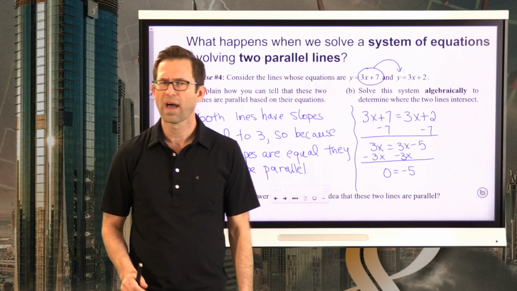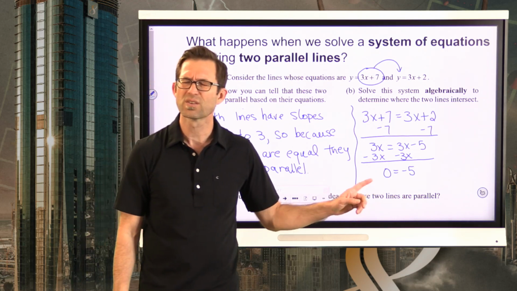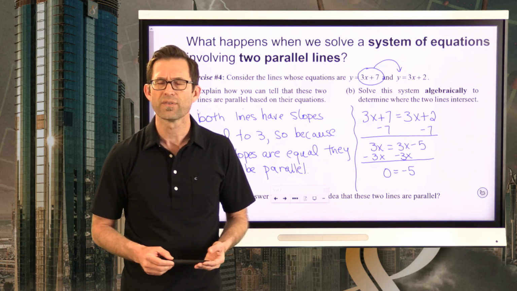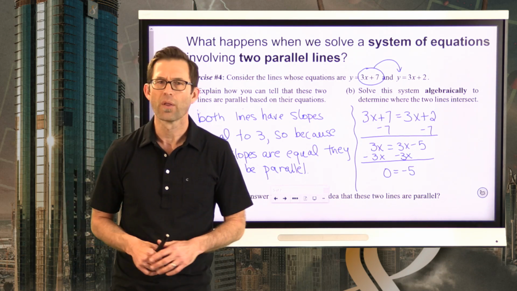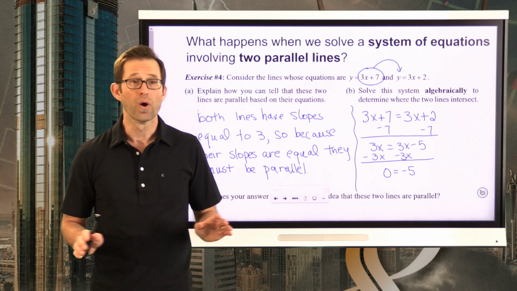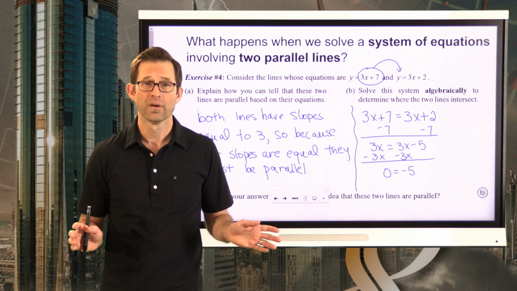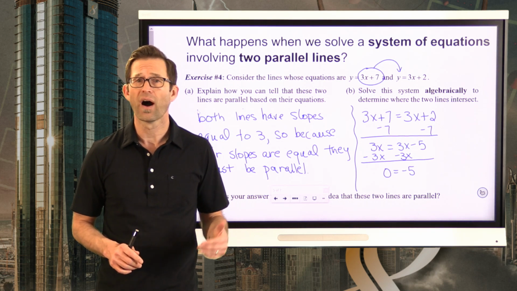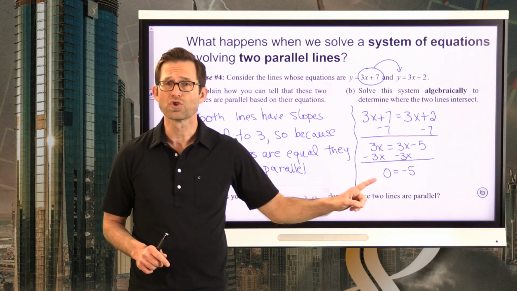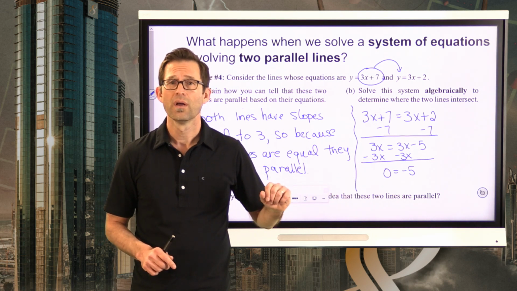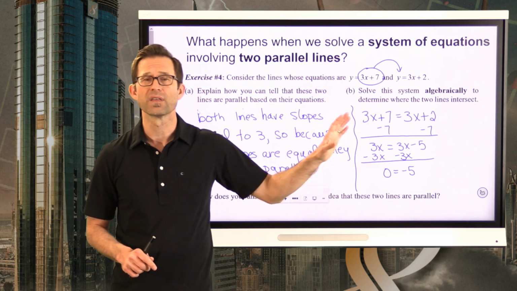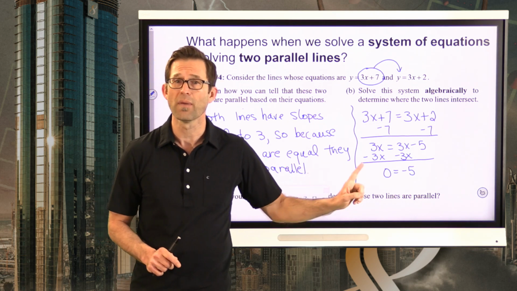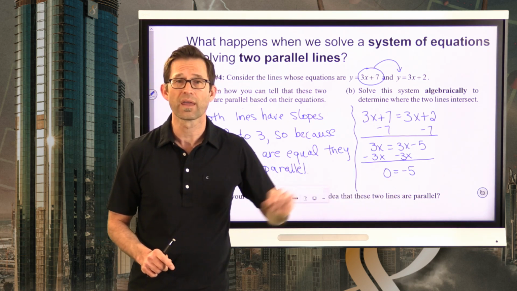Let's step back and look at this. I get this equation. I get 0 equals -5. Now, I'm pretty sure, although not entirely certain, that 0 is never equal to -5. On its best day, on its worst day, 0 and -5 aren't equal. This equation is always false. There is no value of x that can solve this equation because there is no value of x that can make 0 equal to -5.